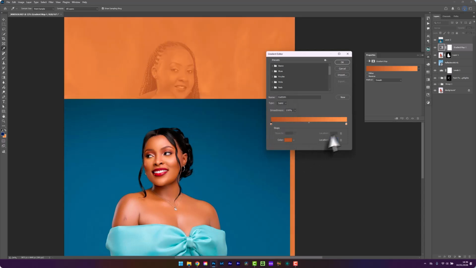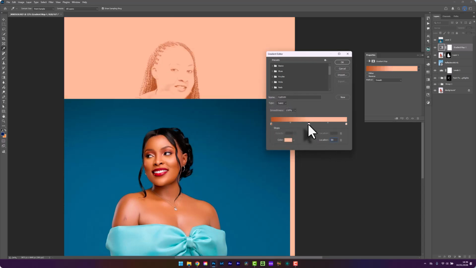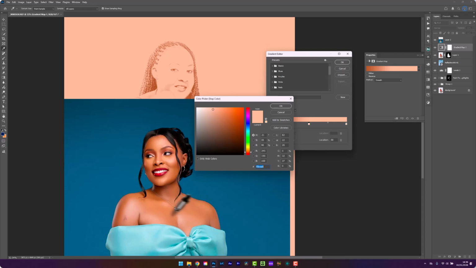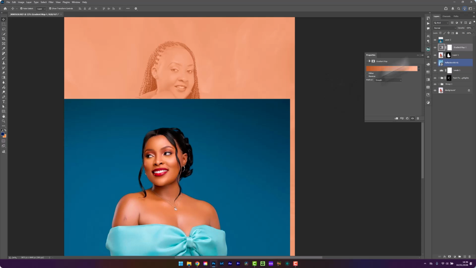Then this one, it's the brightest part of the image, I believe it is that one. Click OK. Then midtones, I'll sample the skin, maybe that one. Something like that. Then I'll do OK, right?